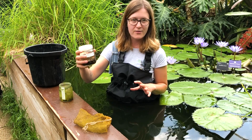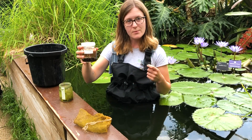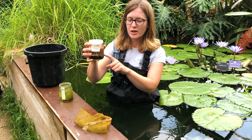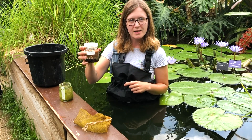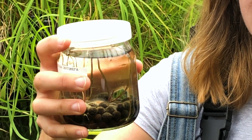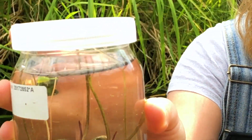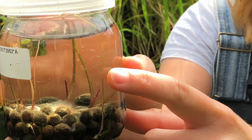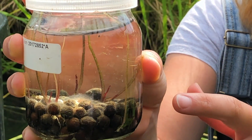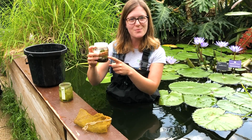I've got some here that have actually started germinating. Another trainee would have nicked them in about February, where you pop out a little bit of the shell — that makes them permeable to water and starts the whole process. Here you can see they've sent out their first seed leaf, and at this stage it's actually fused, so it just looks almost like a piece of grass. This is the first of three leaves it will have, and while it doesn't look particularly impressive, it's pretty exciting when you see it happening because you know something good is going on.